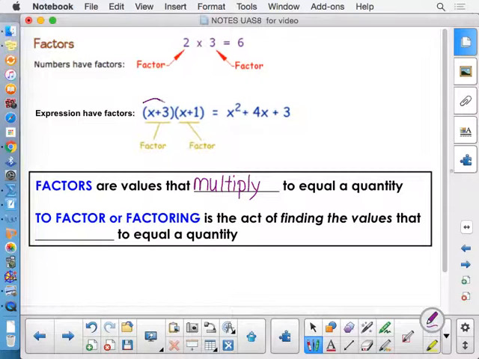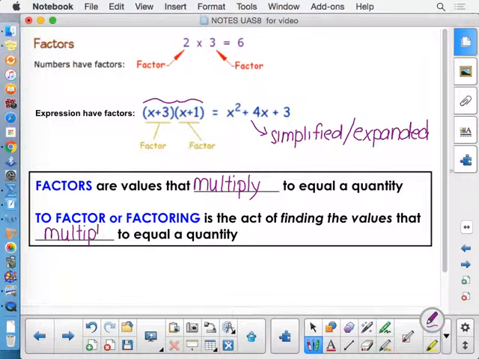In chapter 2, we came up with factored expressions for quadratic rules, and then we multiplied or simplified them, or expanded sometimes we would say, in order to turn them into one that was not in factored form. We're working on getting it into factored form to represent things like base and height of a rectangle. So factoring is the act of finding the values that will multiply together to equal a quantity. When we're using factoring, we are using integers. We're not using fractions. So all the values you use today would be positive or negative, and they'll be integers.